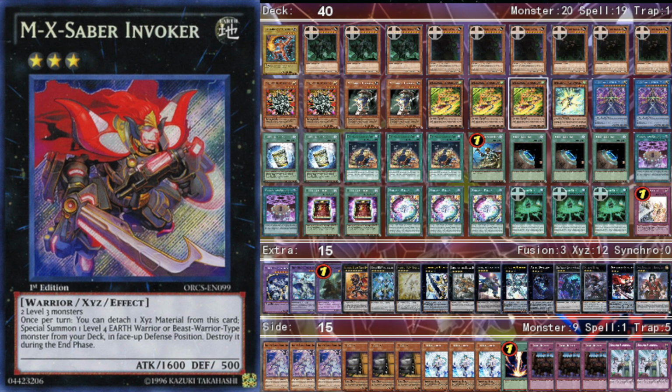One MX-Saber Invoker because you can special summon Nemesis Warrior from your deck, which helps you get into your combo plays a little bit faster. And even if you can't use it for a combo, you can use it for a ritual summon at rank 4, or even just let it go to the graveyard so when you flip your Behemoth, you can summon it right back. So Invoker is actually really important to this deck.